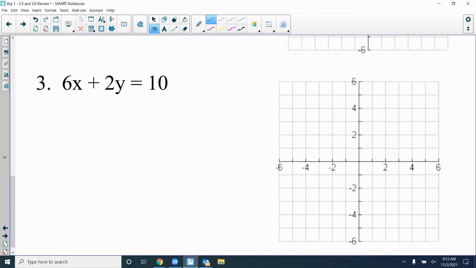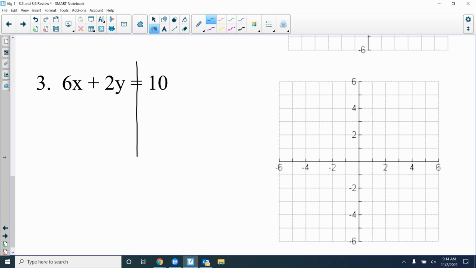What's the problem as you look at that? Y needs to be by itself. Very good. Do you know how to get the y by itself? Does it look like it's by itself? No. What's in the way? What else is on the same side of the equal sign? Got to get rid of that first. How do I get rid of that?